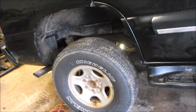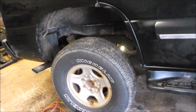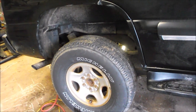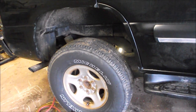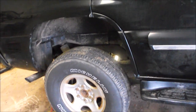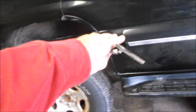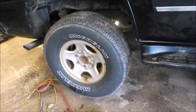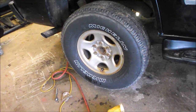I checked my rear differential fluid to see if it was up, and it was fine. I also checked the vent tube to make sure it was attached to the rear differential on one end, and that the other end of the vent tube was high — above say the wheel height — because I often launch a boat with this truck and the axle could be either submerged or nearly submerged.